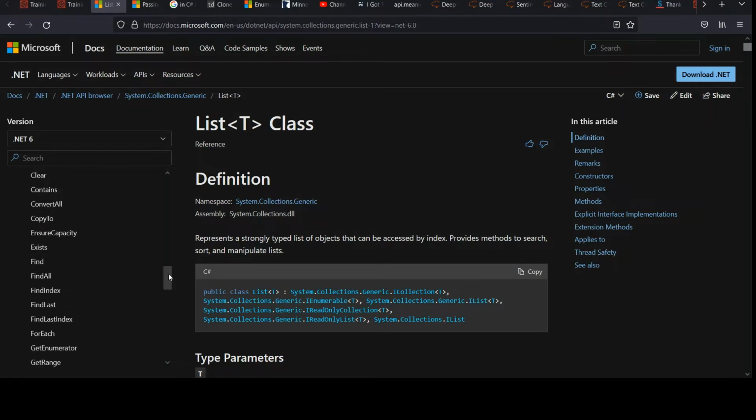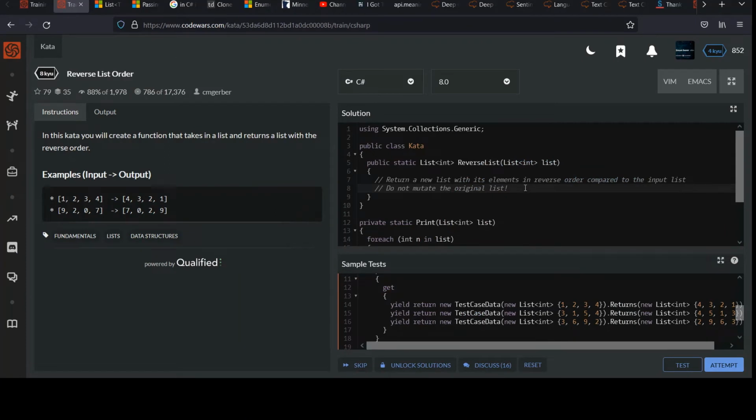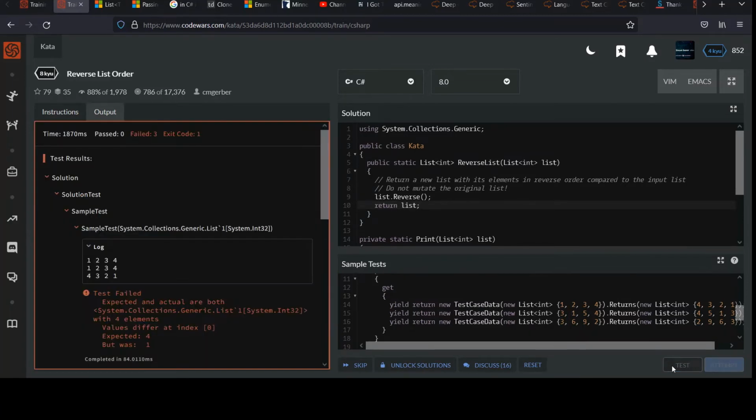You may have been looking through your methods for list to see what you have at your disposal, and you would have found this reverse. So let's do it. You can do it that way. You can say list reverse. List reverse returns void. It doesn't return a new collection. So you do that, and then you return list. And if you run this, it should pass.